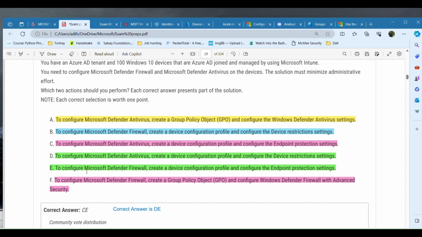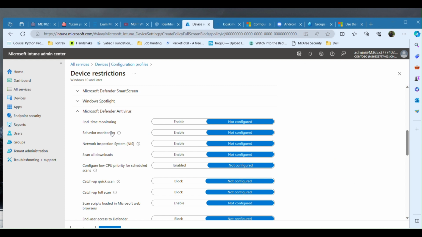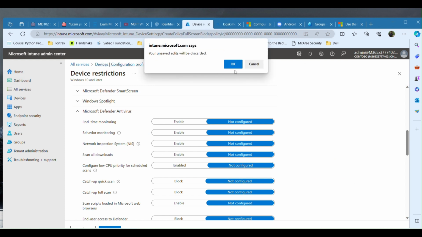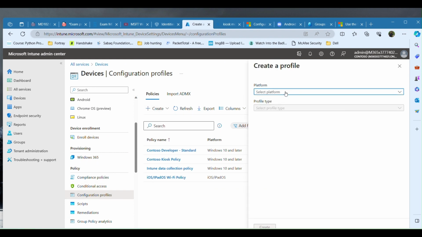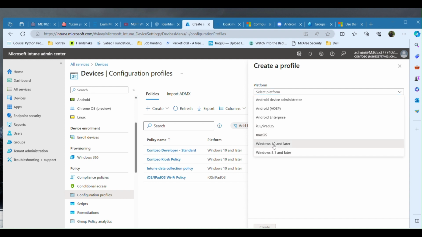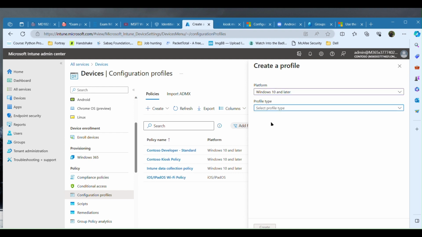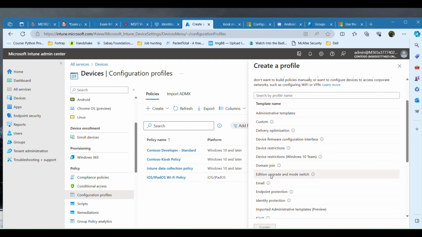And then this one says to configure Microsoft Defender firewall, create a device configuration profile. So again, you need to create a device configuration profile, but there you have to choose endpoint protection settings. For both you have to create a configuration profile. Now from here you can choose whether you want the endpoint protection.